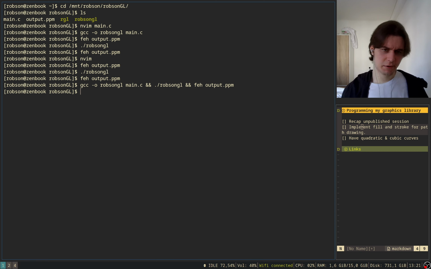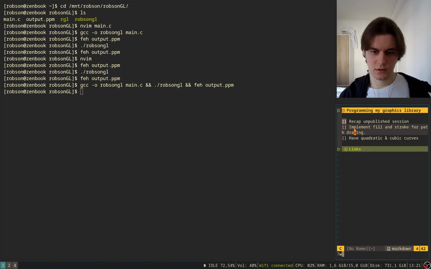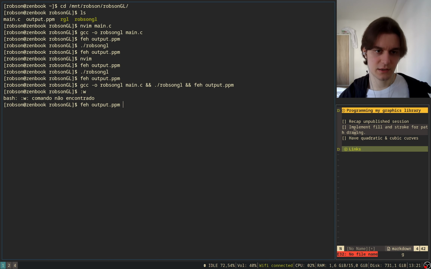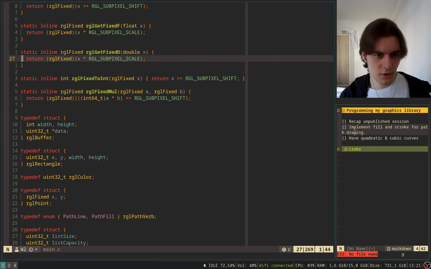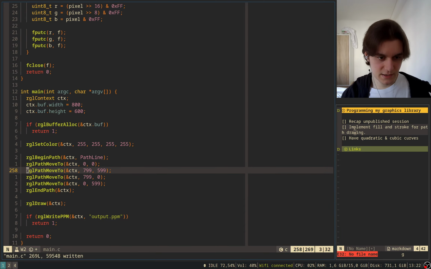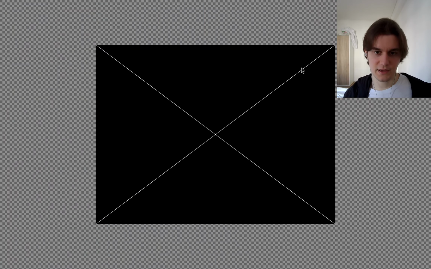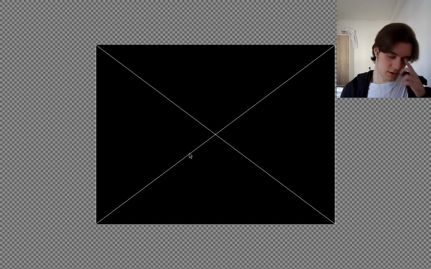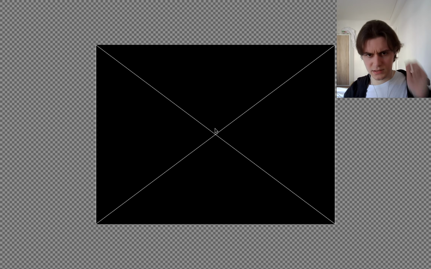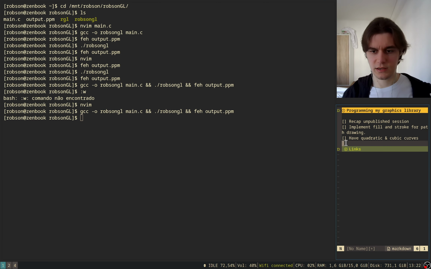Okay, so basically we can draw arbitrary shapes at the moment. And by arbitrary, I think it's really arbitrary because I think we can do this type of stuff. So if I reorder to do this, it should generate this kind of shape. Yeah, this funny shape here. So yeah, it is pretty cool. So this was the recap.